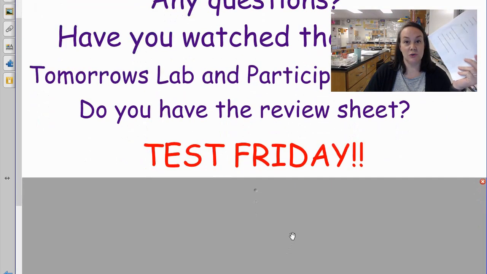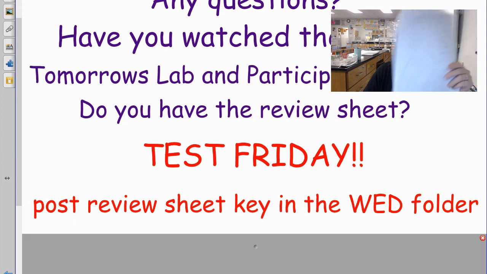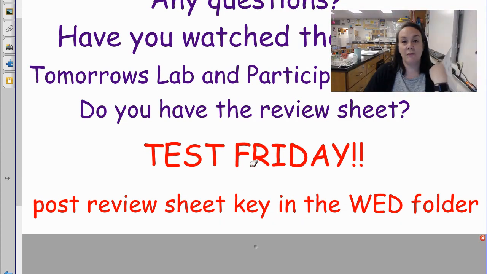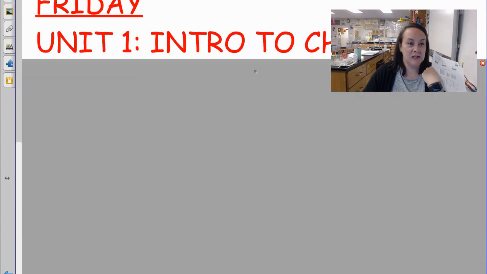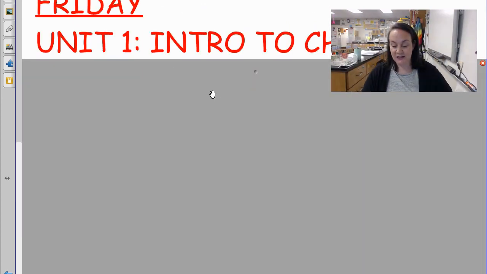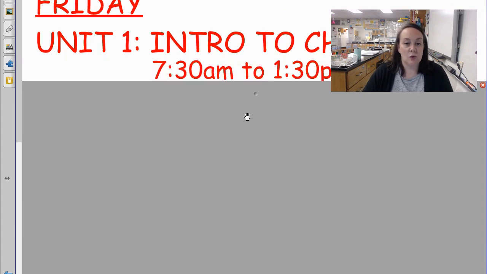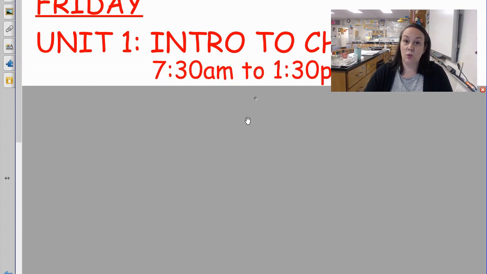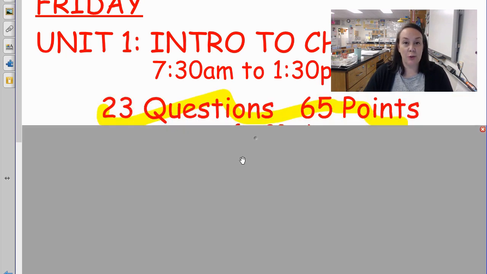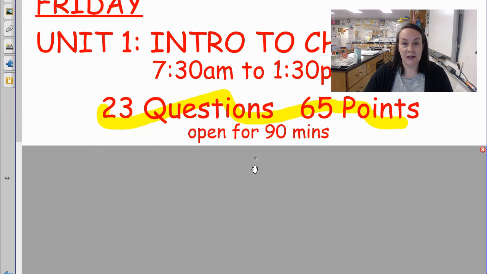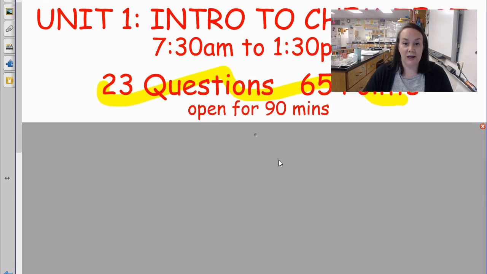And then we are going to talk about the test that we had on Friday. I will post the key to this, or you have the parent packet with the answer key as well. So talking about the test, it is going to be open from 7:30 until 1:30 p.m. So that's the school day on Friday. It is 23 questions and 65 points. So it's actually quite larger than the quizzes that we've been having. So you want to make sure you're studying for it. And it will be open for 90 minutes. So if you have extended time, that's already built right in.